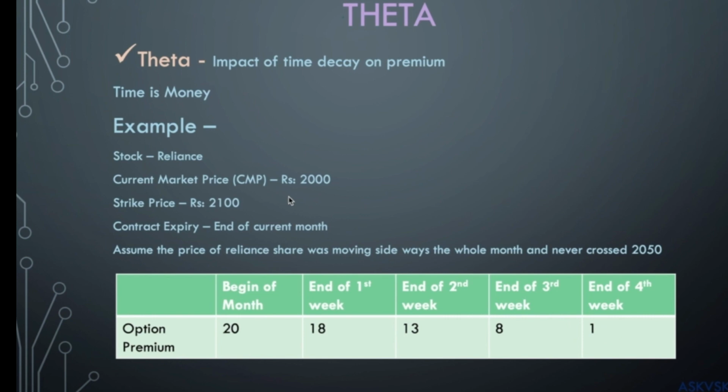So the point here is that option premiums will be higher at the beginning of the month, or if there is a larger time left before the contract expiry. As the time decreases and we get closer and closer to the contract expiry date, the option premium also falls, and that is where the option sellers take advantage and get the profits. Time decay is the best friend for option sellers.